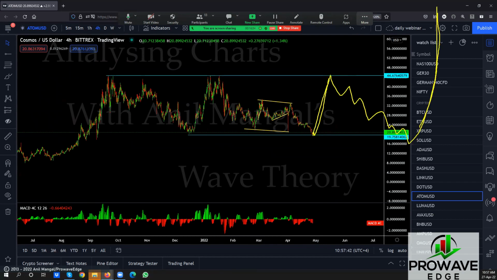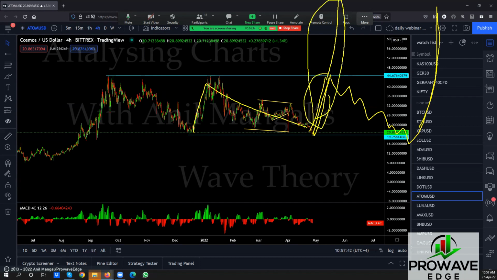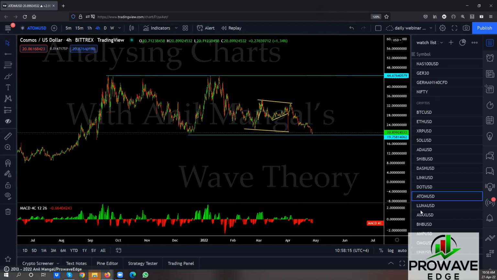This one is unlikely to be the impulse because this is the B part of this whole structure. Well, the most corrective part of the structure. So rarely that part would be the move up, but it will be a move up once it breaks the low. So you can trade that. And if I'm wrong, well, then you can call me out on that one. Say, hey, you told me I'm only going to make this profit, but look, I'm making this much profit. So good for you. I would be happy to be wrong if you're in the trade.